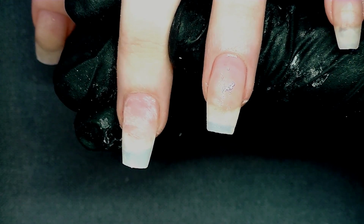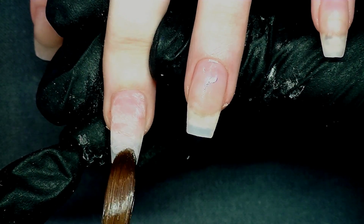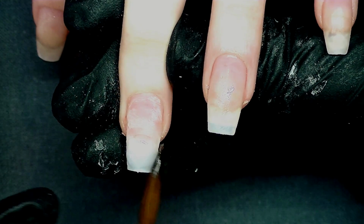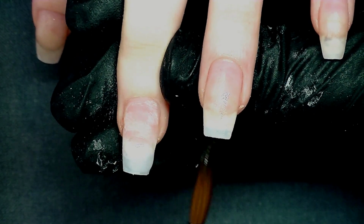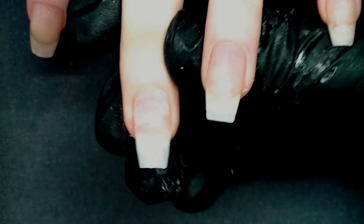When I'm actually applying a fresh nail onto the tips, I like to start with a small bead at the free edge end and sort of just push that towards the free edge, and then I'll continue on with smaller beads working towards the cuticle until I have the desired effect that I'm after.